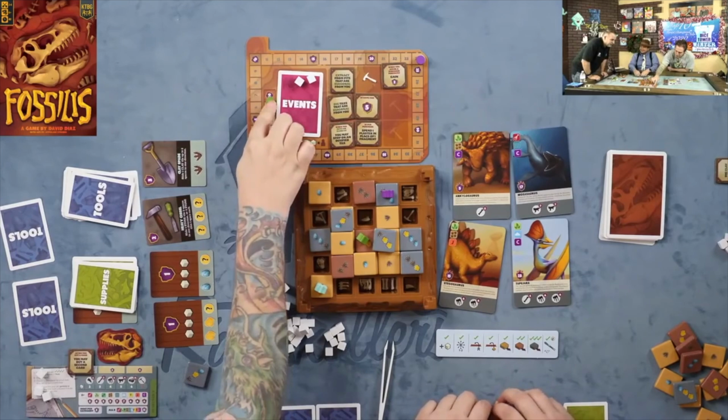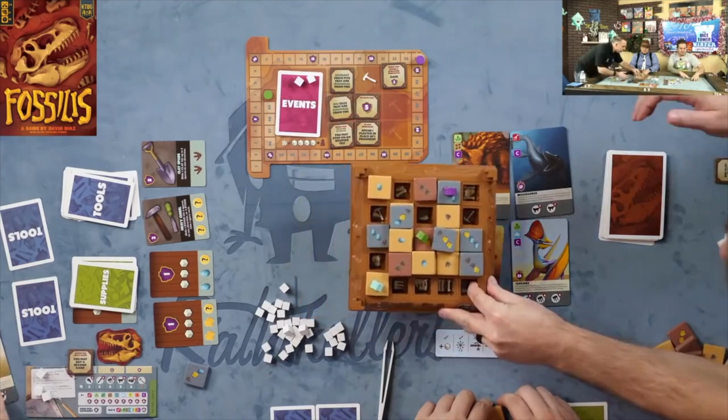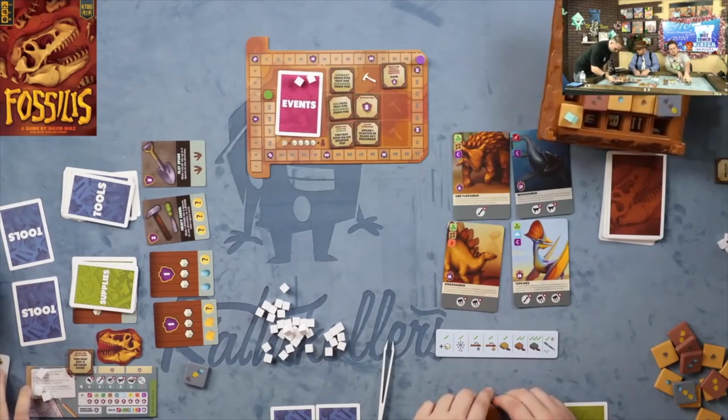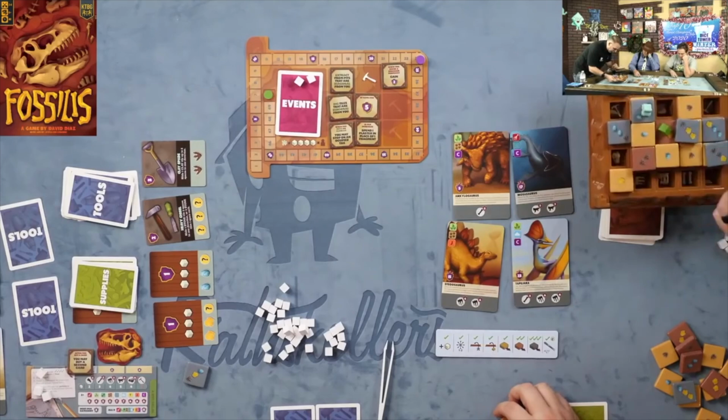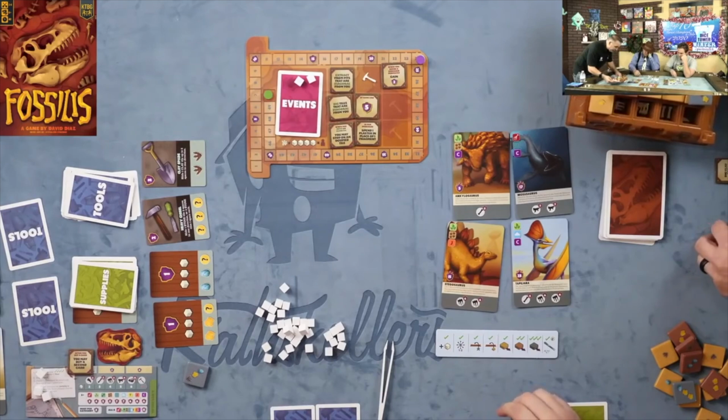All right. It's to me. I want to say there was a... Listen. Oh. That's not my dino. Yeah, I think I'm going to do that. Okay. I'm going to move to any unoccupied dig site. I'm going to move right here. Ooh. That's one. I'm going to spend three to get a femur, which is right here.